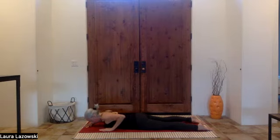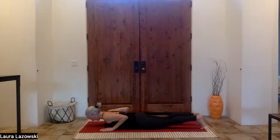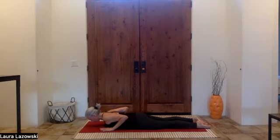All right, palms chest level. Make sure that your feet are still toed in. And this time, bring your legs a little closer, closer than hip distance, hip width.